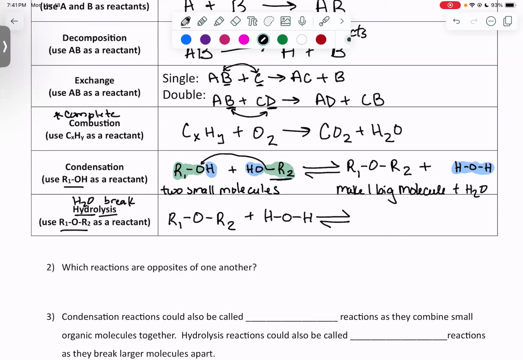what am I going to make? Well, you got to kind of think about, okay, I'm going to break water. Well, how am I going to break water? I have to break the bond on either side of the oxygen. I can't break a water molecule perfectly in half. So I'm going to have to break one of those 2 bonds. It does not matter which one you break. Just break one of them.